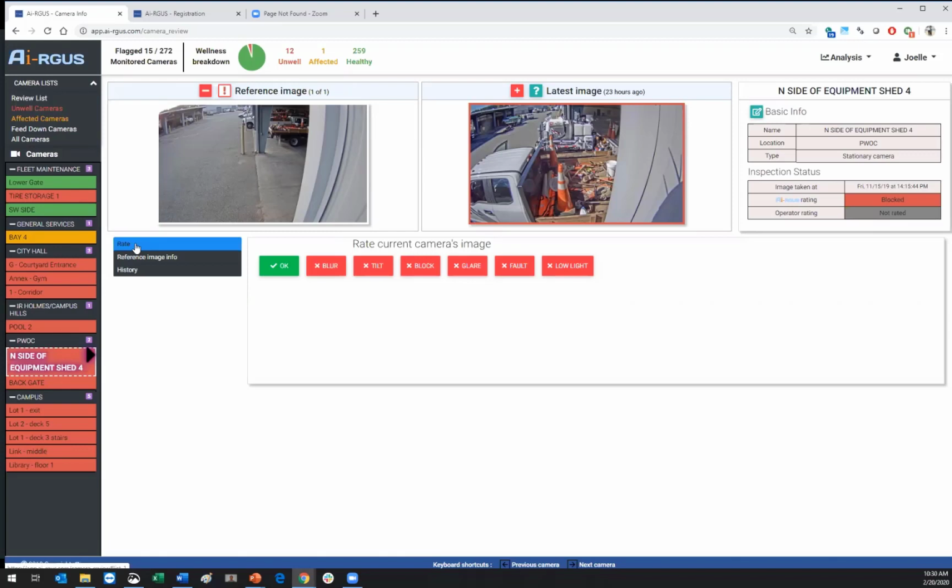The case of a car is interesting. Another specific example we were told about is in a conference hall, an exhibition hall, where people come and put up their banners and flyers. They were telling us that a specific camera that they know about is always blocked. And they asked, are we going to get notified about that? The answer is yes. They said, but we know it's blocked. Okay. Perhaps you might want to take that as an indication that you should move the camera, because we keep track of the fact that every week, for 3 days of the week, the view from this camera is blurred. You might not pay attention to the fact that it's 3 days a week, every week. We keep track of that with the statistics automatically. And this might be a good reason to actually move the camera once you realize how often this problem is occurring.